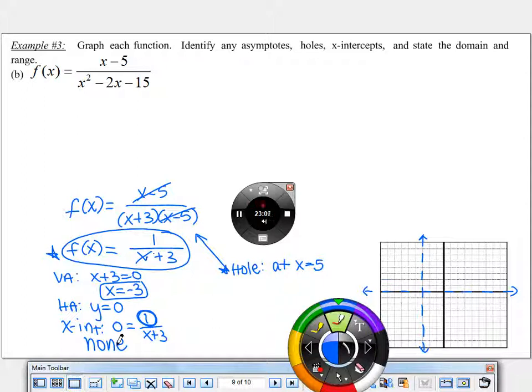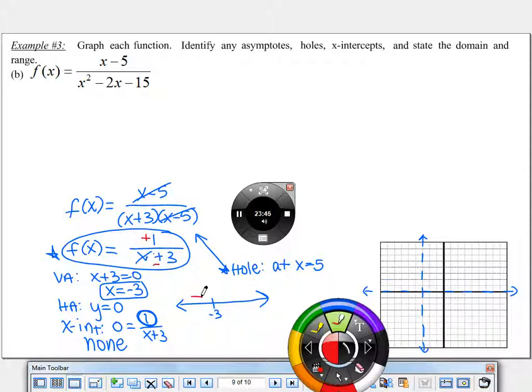So we have this graph. If we were going to graph this normally, if we were just graphing this and we didn't even know this whole part existed, we would then go ahead and think about our little sign chart, and our only separation is happening at negative 3. So if you plug in numbers to the left of negative 3, so like negative 10, negative 100, negative 1,000, what's going to happen to the value of the function? Negative or positive? Negative, right? Because the numerator here is always positive, it's just 1. So if you plug in anything negative here, whose numerical value has more than 3, it's going to end up being negative, giving this negative.